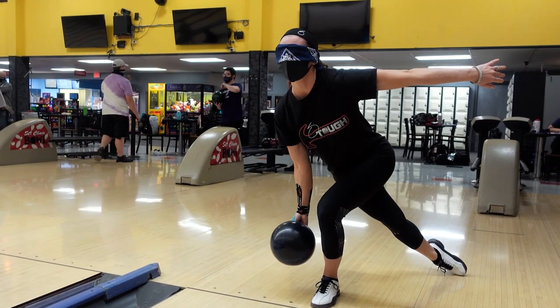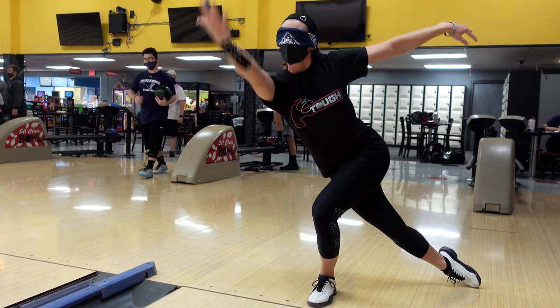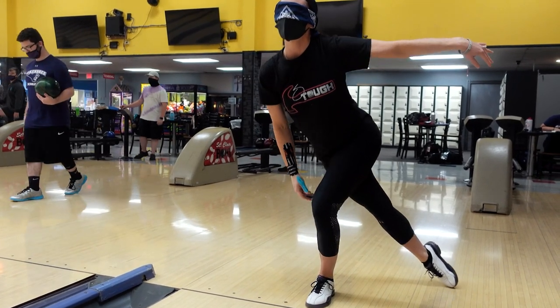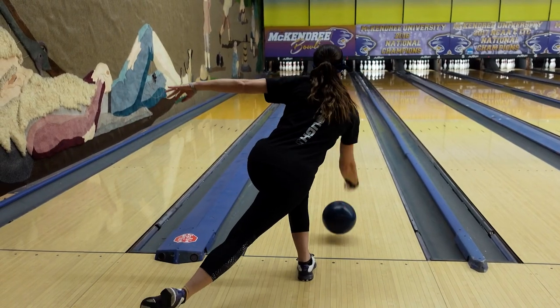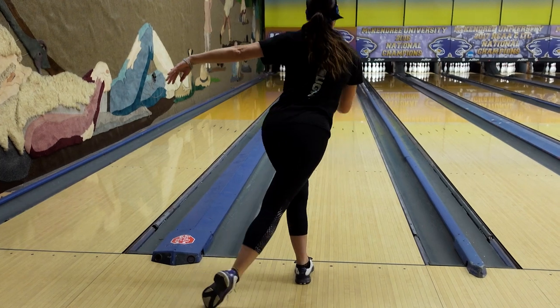Because you can't see anything, you really have to rely on your feel and where your body is, and make sure that it's in those perfect positions. As you get started, really start to feel and notice how the ball is rolling off your hand. If you want to challenge yourself, try feeling like you're coming up the back of it and then around it, and really notice how that feels. Because you can't see it, you really have to rely on that. Do that about 10, 15, maybe even 20 times to get really comfortable with it.